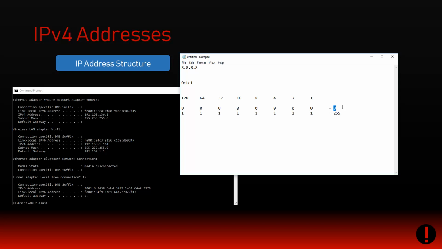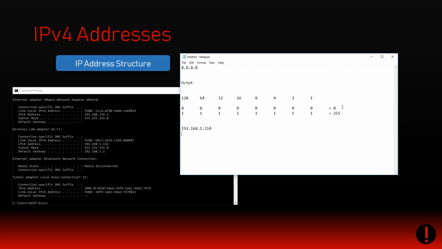Right? Now that is how an IP address is structured, how it's written. So these are the different types of numbers that we can use. Now, more to the point of how an IP address is structured, as we can see with my PC, it says that my IP address is 192.168.1.114, and we're going to learn a lot of things about that kind of IP address moving forward.